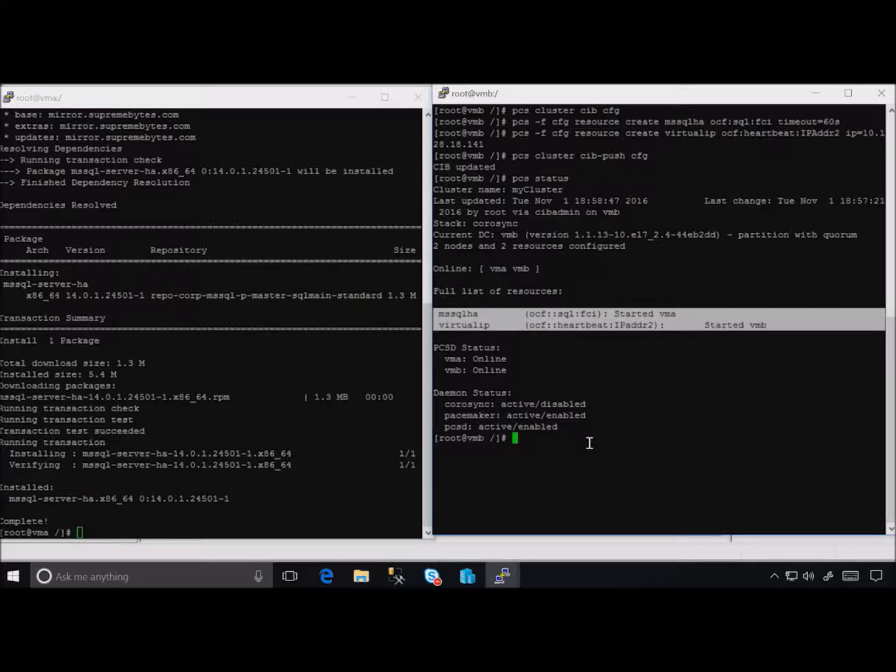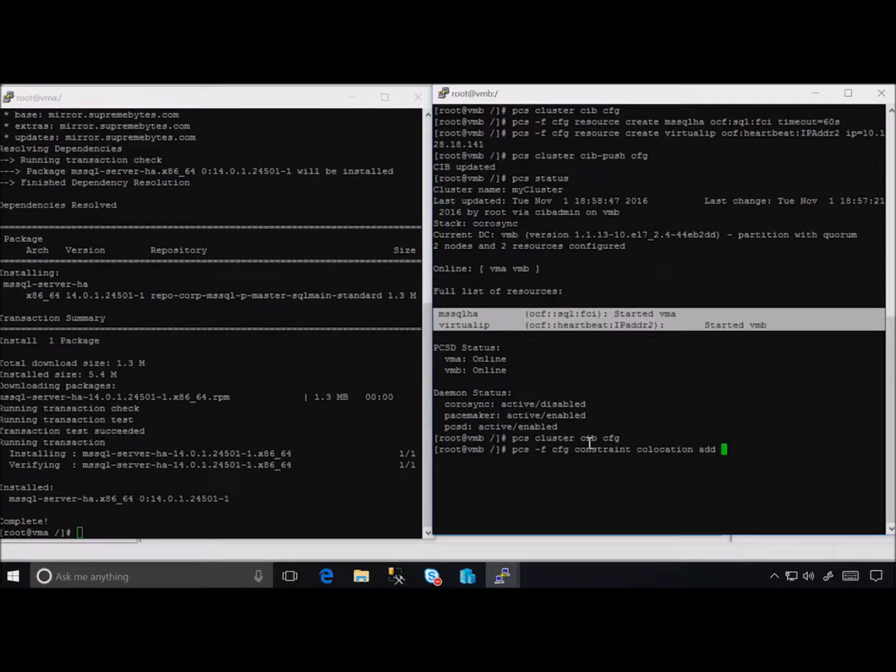So on the client side, we use the virtual IP to connect to the SQL server. And in case of a failover, the failover should be transparent to the application. So we'll have to add a constraint on the 2 resources to coexist on the same node. So when SQL will fail over to another node, the virtual IP should follow it. So using the same cluster configuration file, we'll have to update the configuration to add a constraint.